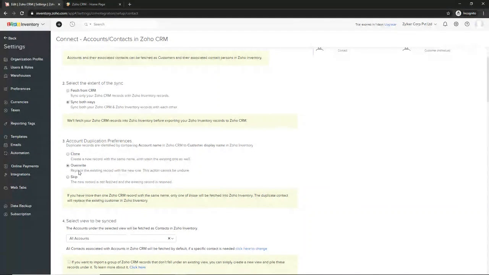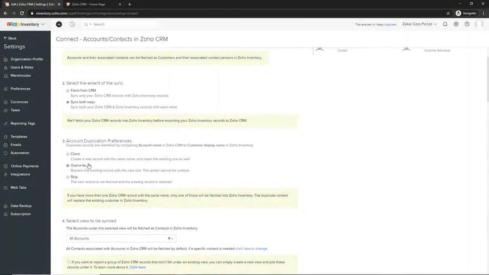The overwrite option is kind of permanent. So when you connect the two, if you select the overwrite option, be it for your customers, your vendors, or your items, you cannot change this after you have done it once. But this is recommended when you're doing a two-way sync. But make sure that your client has the proper user roles set up both in CRM and Inventory, because if somebody is going to botch some data in one of these apps, it's going to affect both the apps.